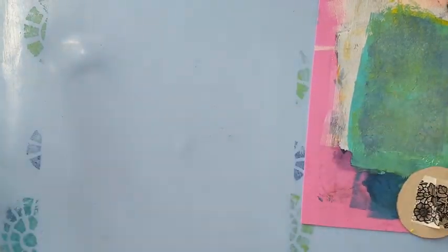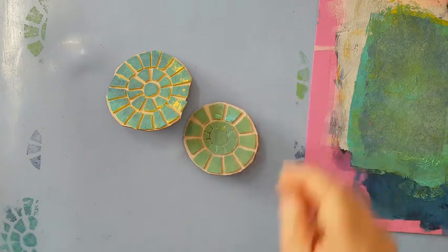And that's it. I hope you liked it. I hope you will make your own stamps and have fun with it.